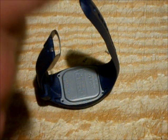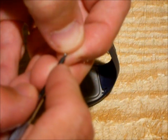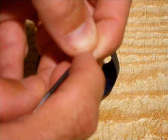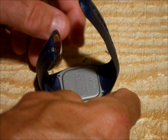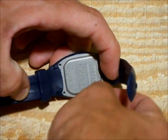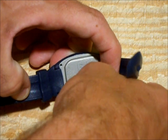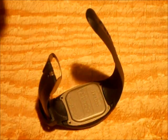Now take the four little screws. The way I found works best: kind of put the screw on the end of the little Phillips screwdriver and hold it into place with the tip of your finger. Insert it into the hole and then screw it into place. Just do that with each of the other three screws.